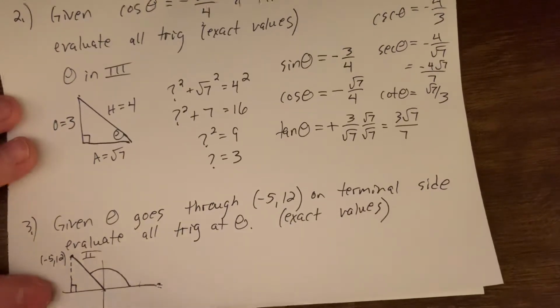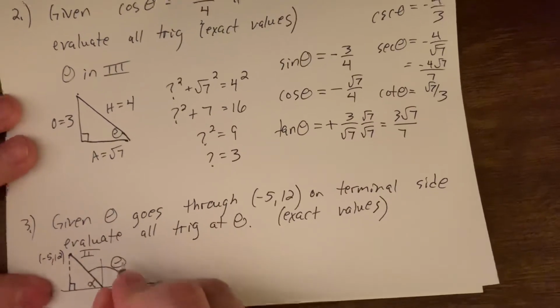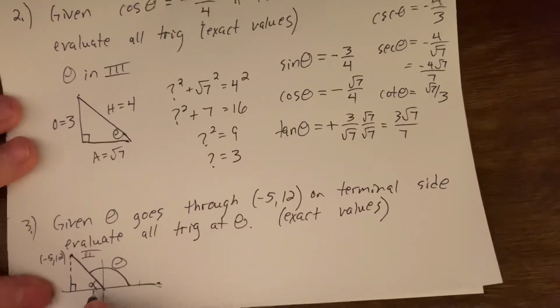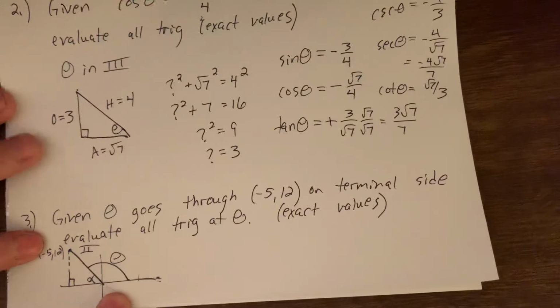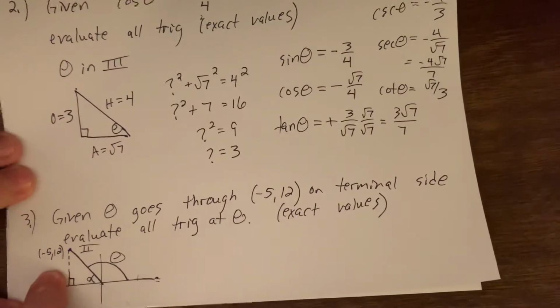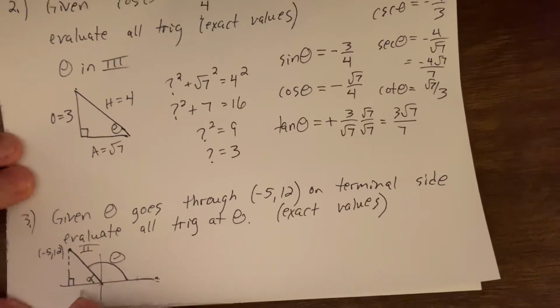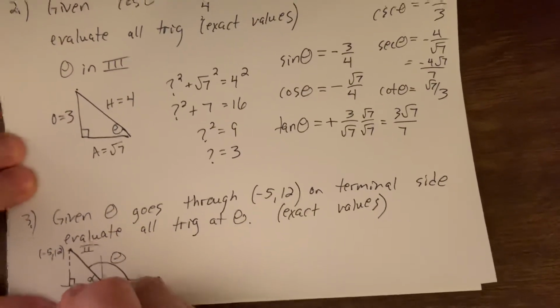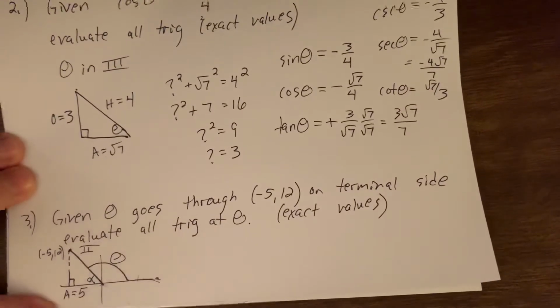And now we get what we call a reference angle. This is theta out here, but we're going to use this as the angle that determines opposite and adjacent, and my hypotenuse is up here. And very similar to that idea of the unit circle, how do I fill in these values? Well, look at the point. How did you get to -5, 12? You started by going 5 units to the left. So this side, the adjacent side in this picture, would have a value of 5.